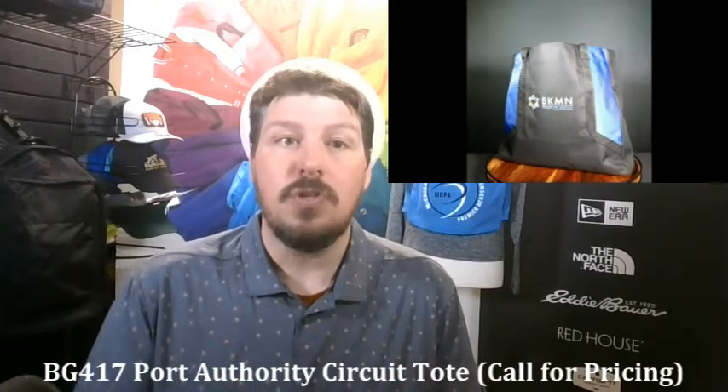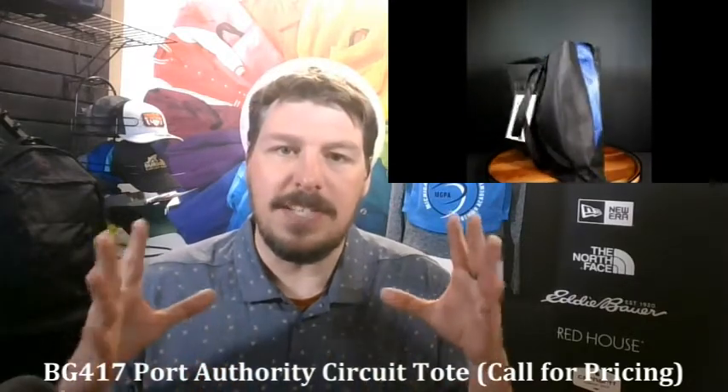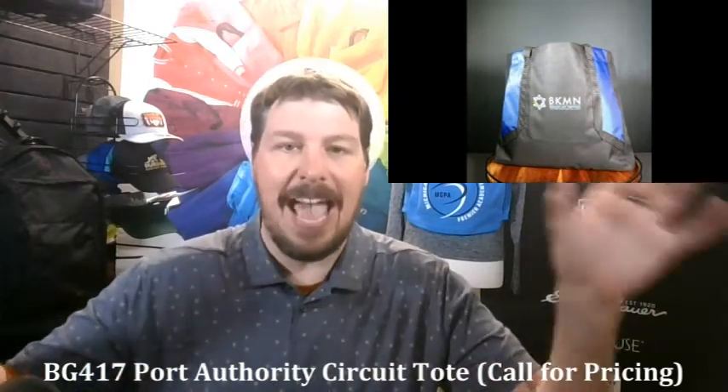At a price point of $13.98, it's hard to beat for a simple entry-level backpack. For those who don't dig backpacks, the BG417 Tote Bag utilizes that same technology — you'll notice that same fishnet dobby texture, plus a really cool color blocking on the colored pieces. That allows you to stick a logo in the central area and really make it pop, especially if the accent colors on the side panels match something in the logo. It raises it off and gives it such a cool look.